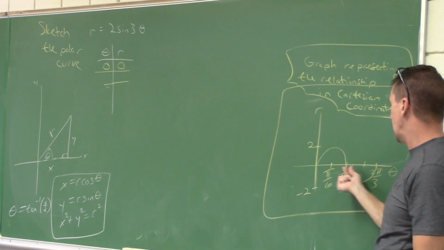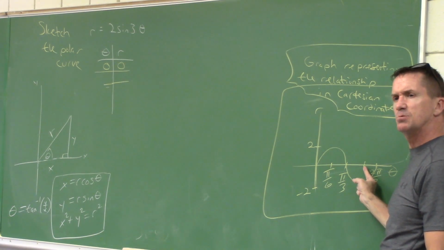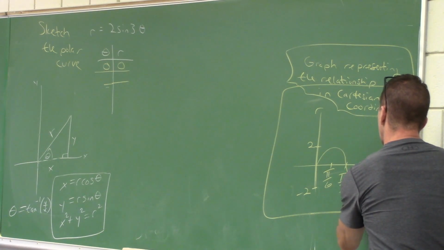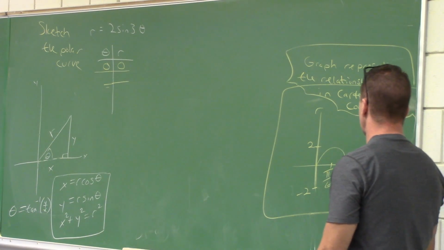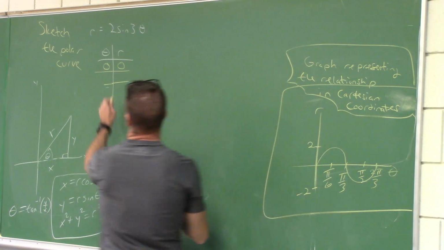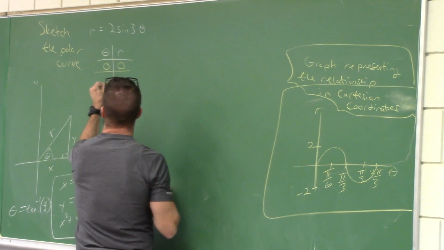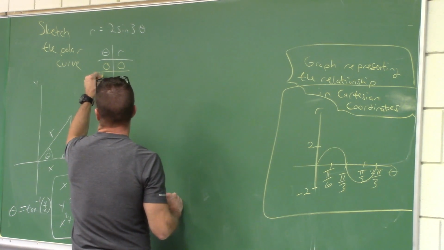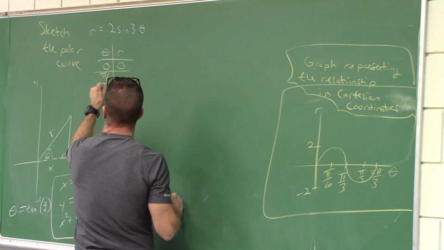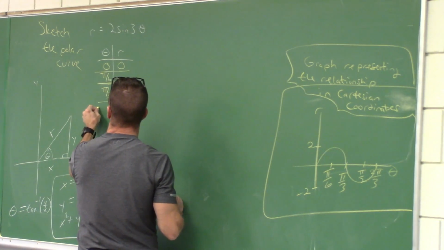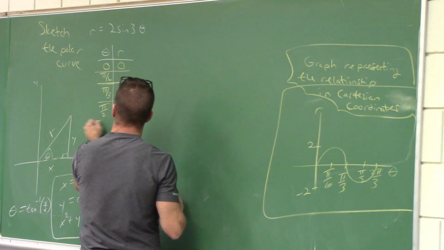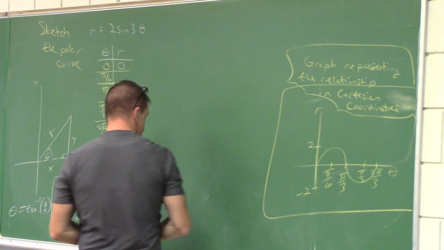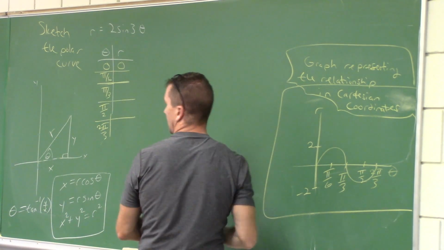Pi over 6, that's 2 pi over 6. This is 3 pi over 6. What's 3 pi over 6 reduced? Pi over 2. And that's 4 pi over 6. Well, I'm now going to plot some points here, and we're going to make the curve. The key is you want to be able to make the one petal. So, pi over 6, pi over 3, what were some other cool points? Pi over 2, and what was the last one? These are just good points to plot because of the nature of this expression. That's it. But I think this will help me.